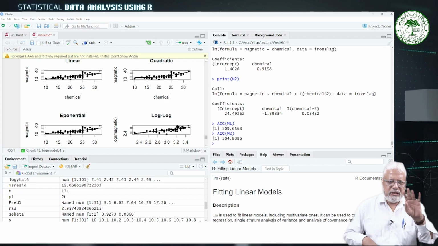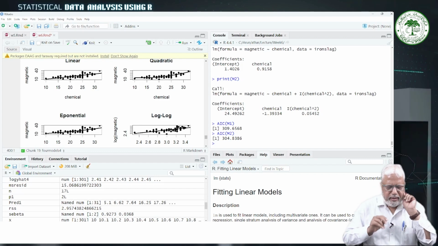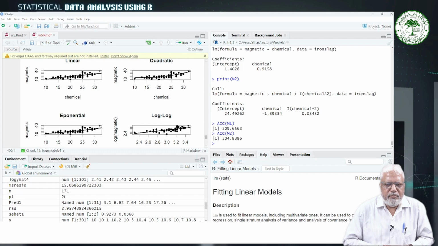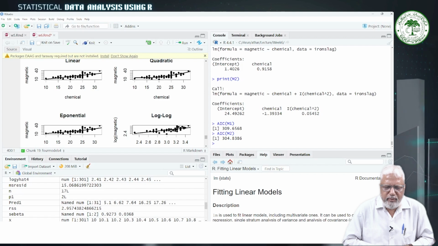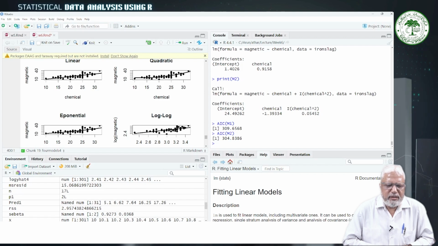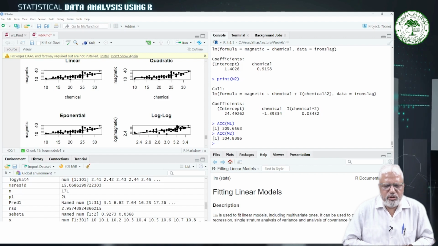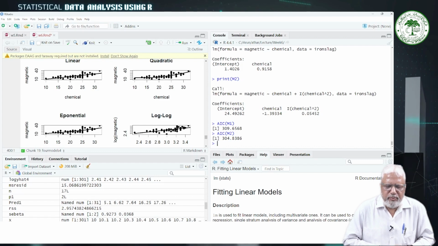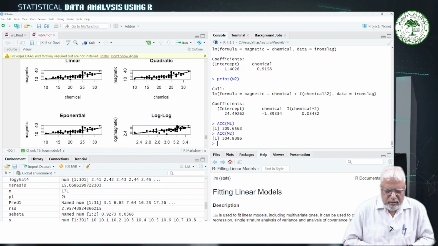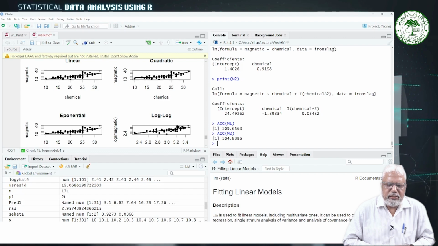But actually this example I have taken from a book by Maria Rizzo, published by Springer, and the title of the book is Statistical Computing with R. She has discussed this problem there, but in a different scenario, and she talks about the cross validation technique.